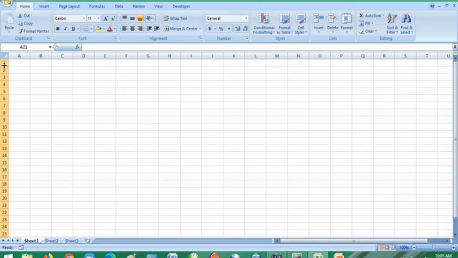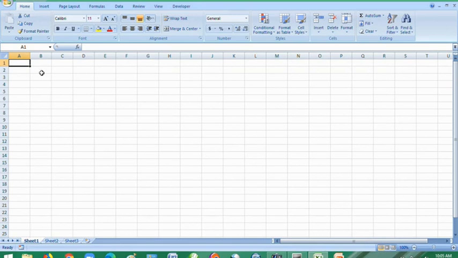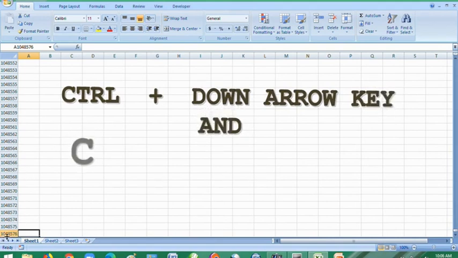Then this row number that you have here, I've mentioned to you that if you keep on counting, the very last row will be 1,048,576. How can you access that instantly? If you press the Ctrl key down and then use the down arrow key, Ctrl plus down arrow key, it will take you to the very last row in this worksheet, whereby you have here 1,048,576.